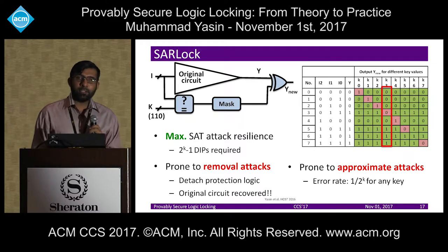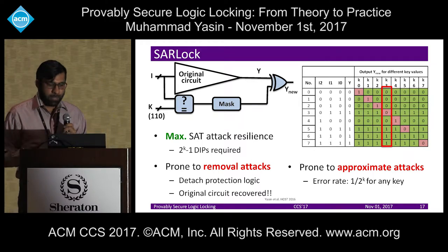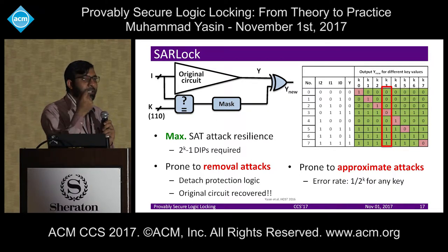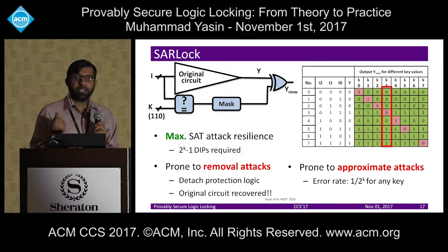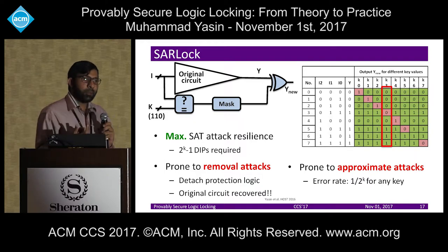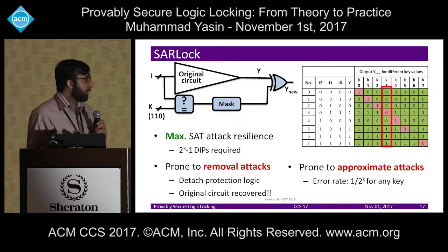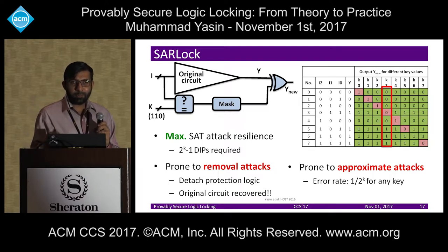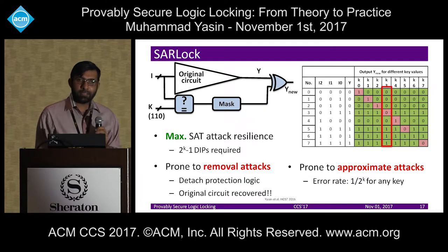Another problem is that it is also prone to approximate attacks, right? So for example, if I take any key here, for example, I took K3 randomly, and I see that there is only one input pattern, which is 3 in this case, which will give you the incorrect output. All the other input patterns are giving you the correct output, which is shown in green. So the error rate is very small. It's 1 over 2 to the power k. So only one input pattern is incorrect. So this is another problem with SARLOCK.